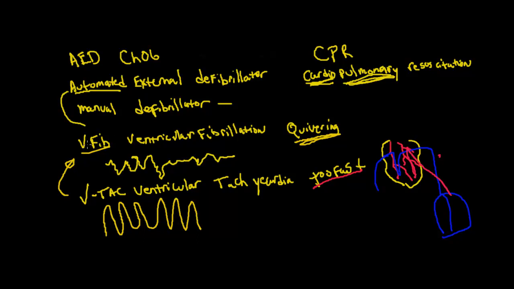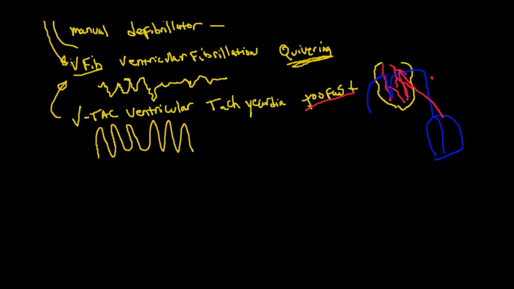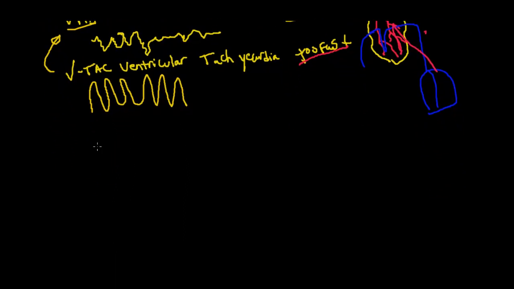So what we're trying to do is use an AED to shock the heart. So we're trying to shock it back into a normal rhythm. So that's how an AED works. We're trying to take one of these erratic rhythms and reset the heart, essentially hitting the reset button and resetting it. So let's talk about how an AED works.